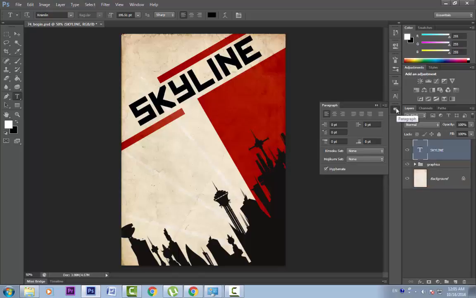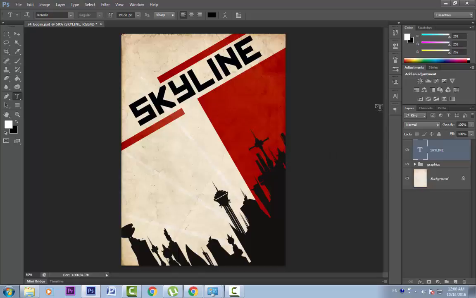And this is the paragraph panel. It has a lot of options. The top ones are for the alignment. These ones are the indentations, left indentation, right indentation, and this is for the first line if we are working in paragraphs. These are the options to set the space before and after the paragraph. This option will automatically hyphenate the words if we are working with lots of type.